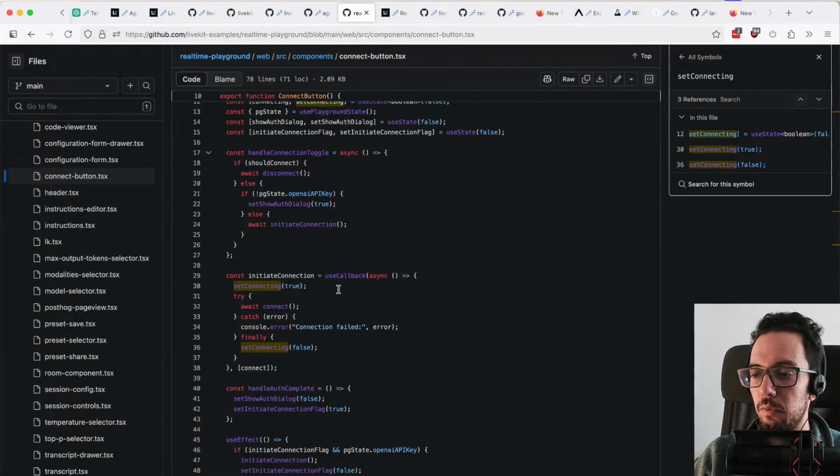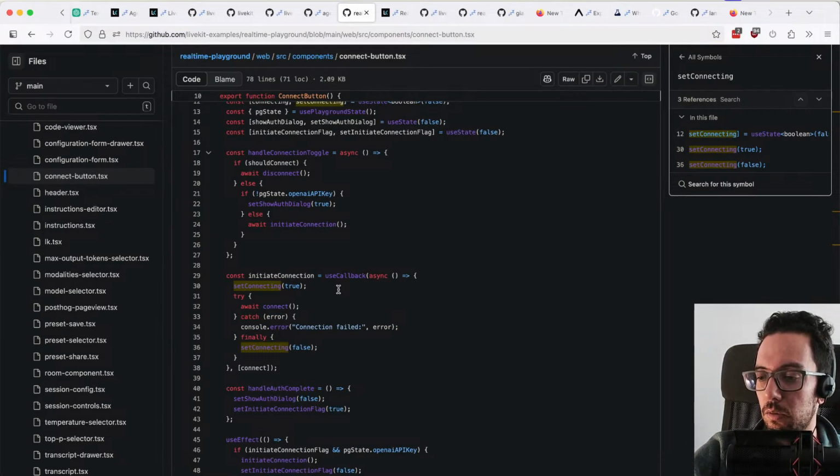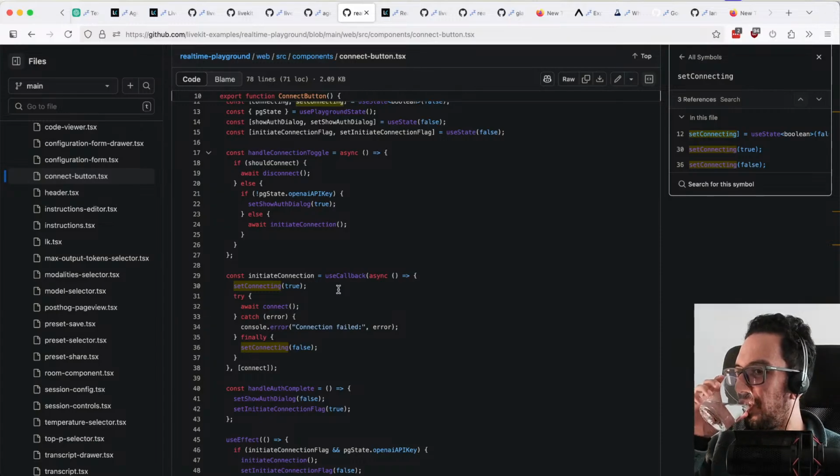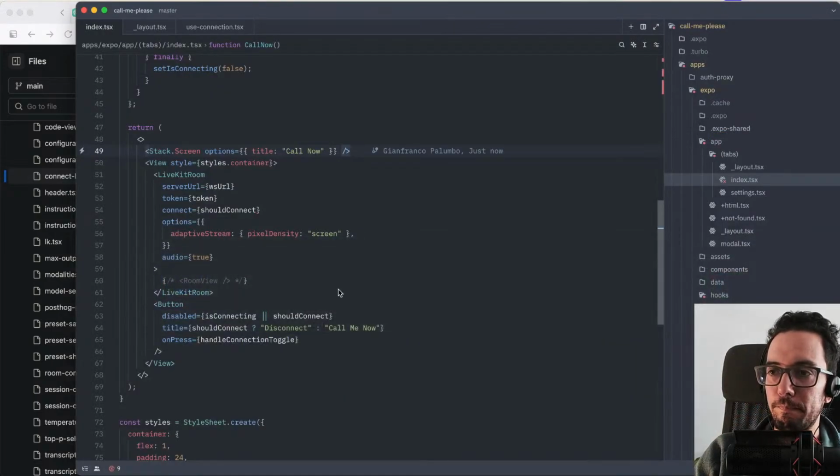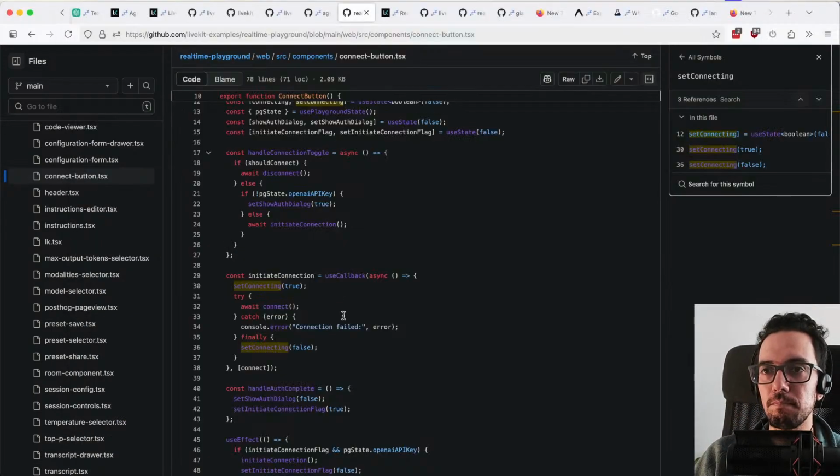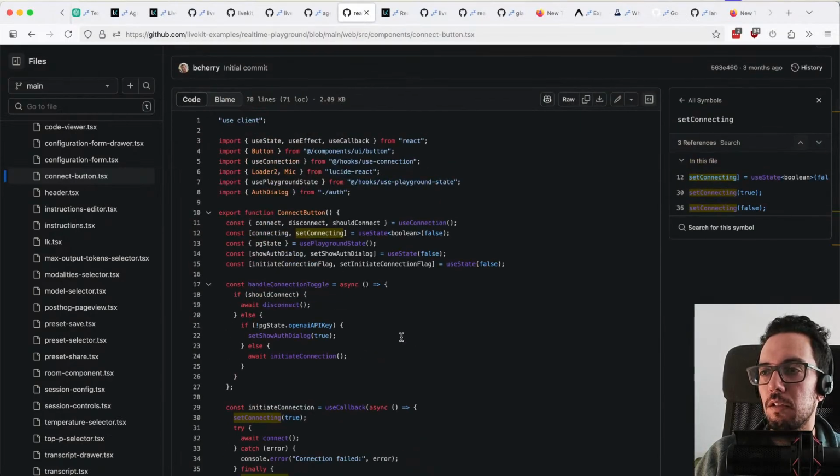So we have this really cool system. So we have this part which makes a connection.